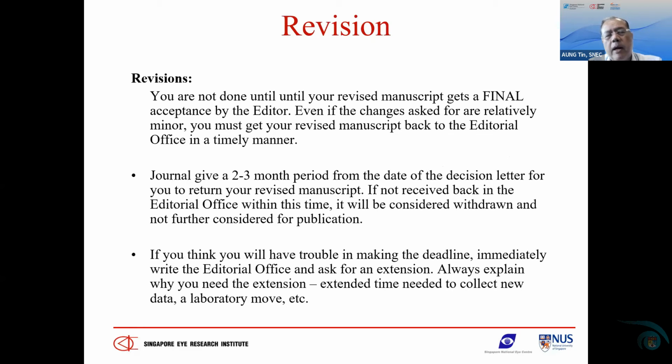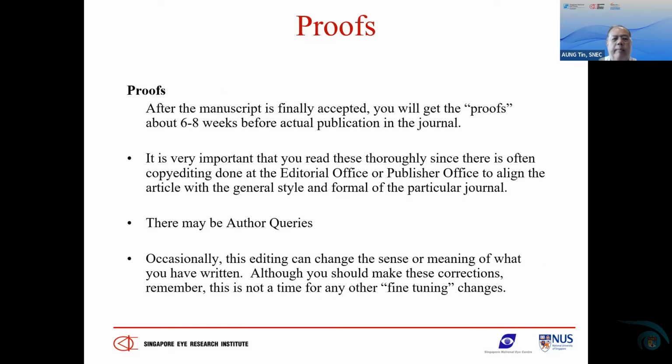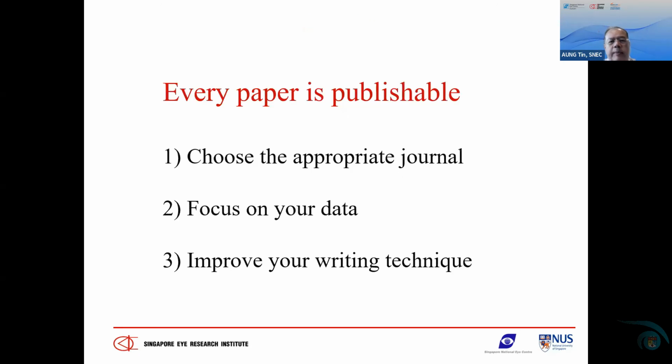Now remember, revisions are not done until final acceptance is provided by the journal. Sometimes you may need to have 2 to 3 revisions to finally get the paper accepted. Most journals will give you a certain timeline for responses, and if you can't make it, you can always ask for extra time. And finally, after the paper is accepted, remember, you still have another stage called the proofs. They will send you draft proofs to go through and check. Sometimes there could be questions on the proofs. You have to make sure you also address these questions in the proofs before the paper is published.